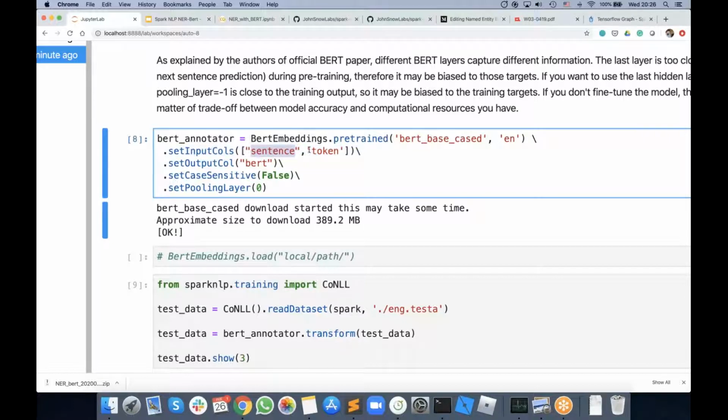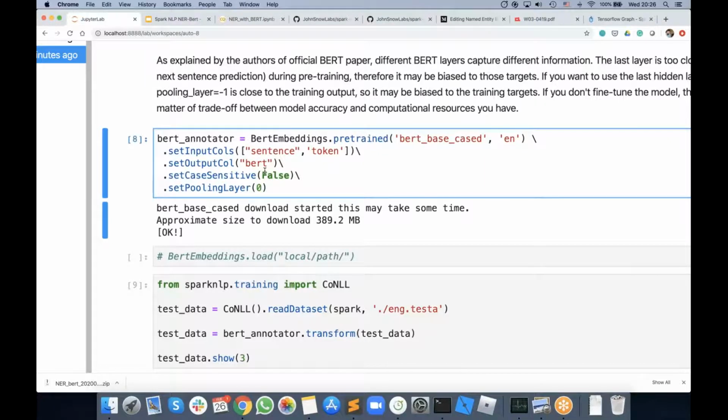So we need the sentence and the tokens coming up, so each token will get different representations depending on the sentence that it's in. The produced column will be called BERT, but you can write anything here. You can also set case sensitivity on or off, and the pooling layer is 0.